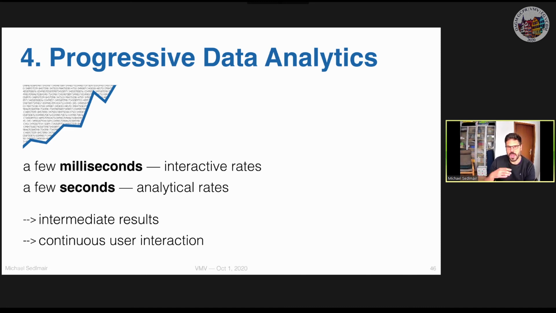With really large data sets, that's just not possible. So we need to think about solutions that help us to progressively load data. There are some threats that come with that, but there are also some benefits to keep analysts in the loop.